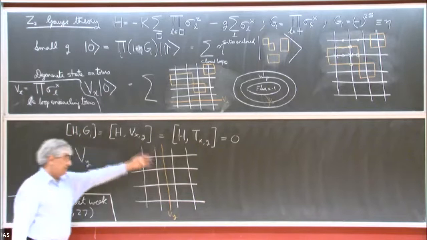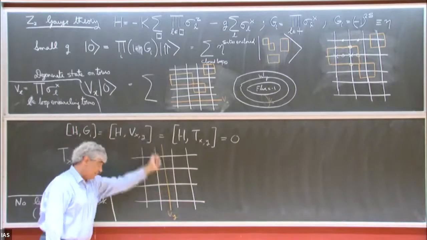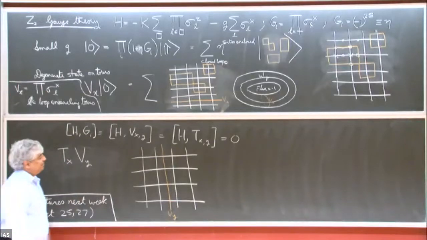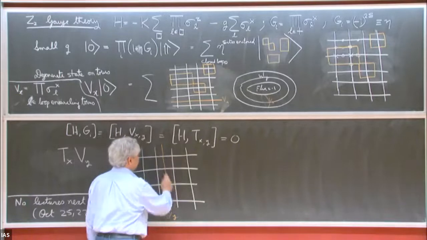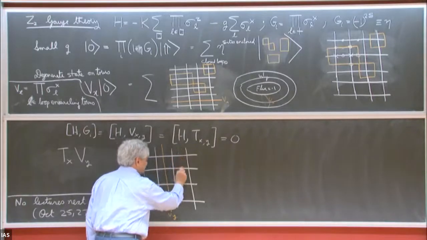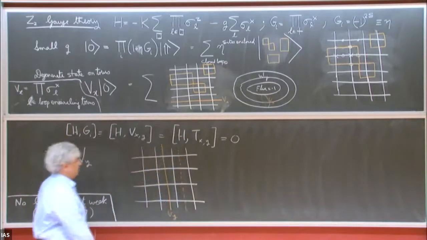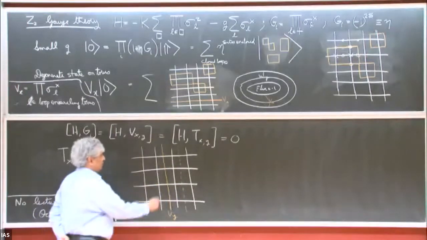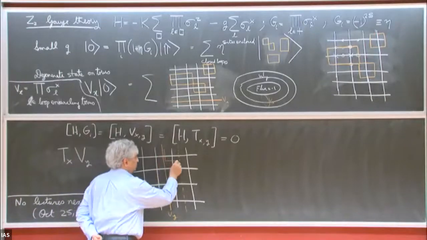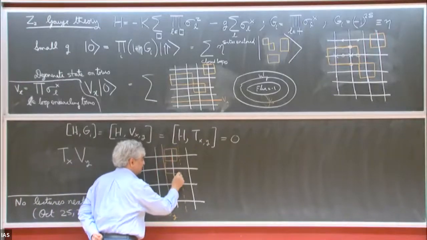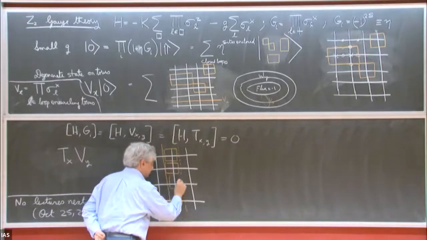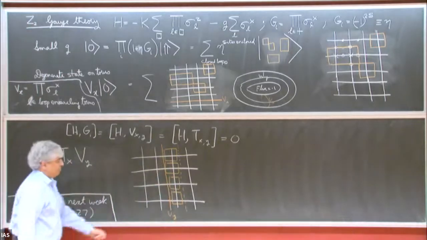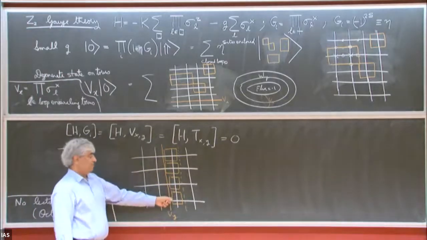So this is the state I'm considering. There's some state and I hit the operator Vy, and then I'm going to translate it in the x direction. Okay, so if I translate it over, it's going to come here. How can I do that operation on any state? Well, you can see that translation is completely equivalent to putting in a bunch of square loops like this. If I put a GI on every such site, then I'm going to basically cancel the sigma x over here and put it over there.